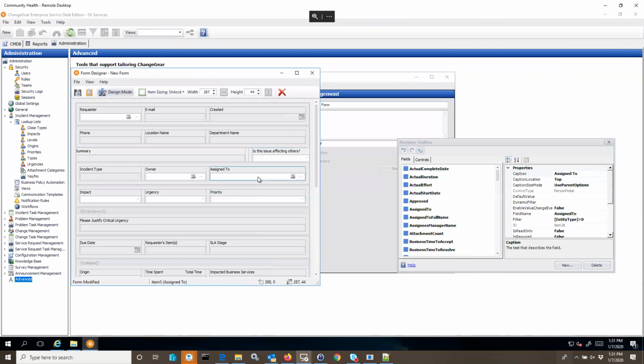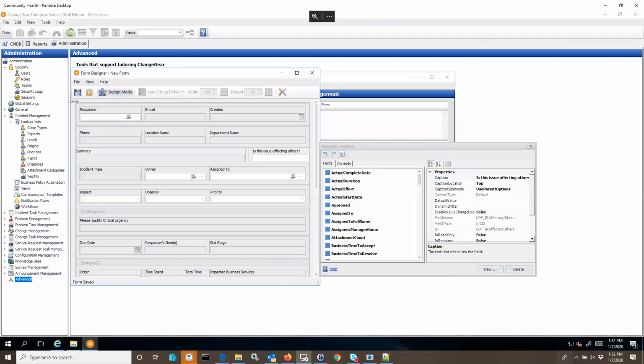Or the other way to do it is by clicking F2. We'll do the same thing. So you can either do it there, or you can also do it under the captions property here.